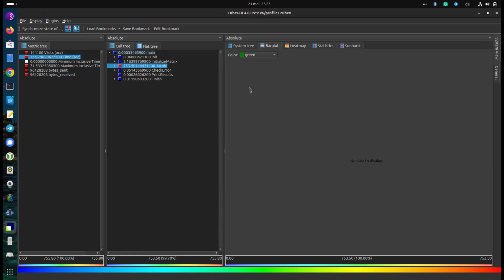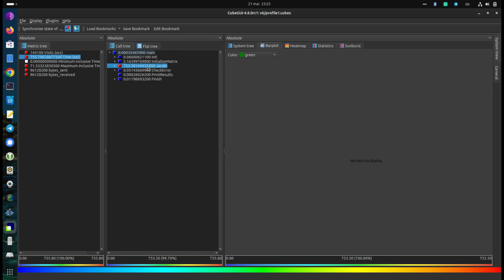In case Barplot is not listed here, not activated, it might mean that the application doesn't have the loop instrumented.